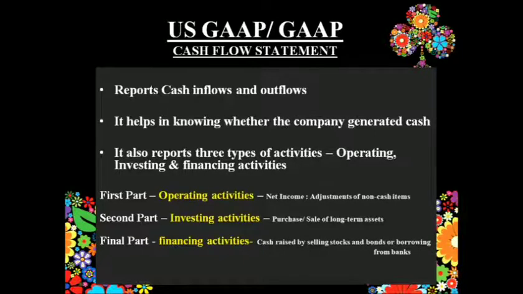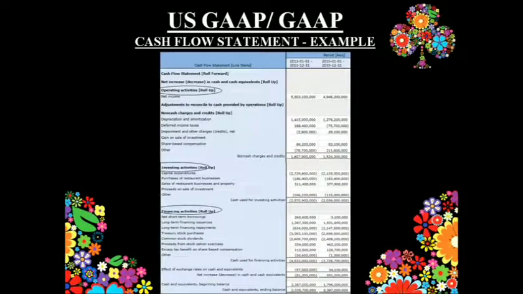An income statement is prepared in order to show the net income during a period, while the cash flow statement reports both the cash inflows and cash outflows. A cash flow statement follows the following activities. The first part shows all the operating activities. The second part, investing activities, and the third part, financing activities. Under these three categories, all the cash inflows and cash outflows are shown.